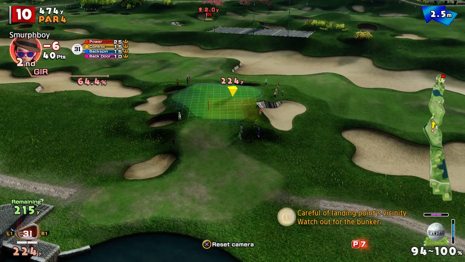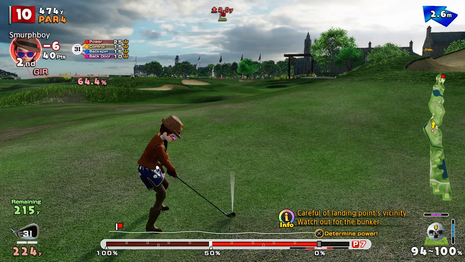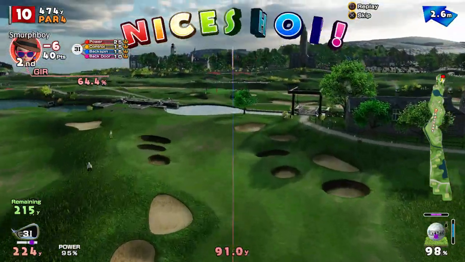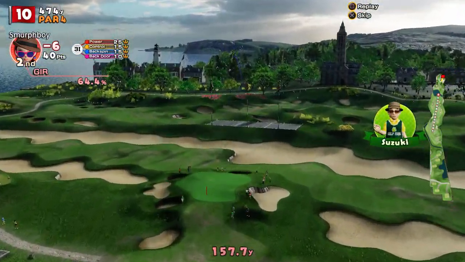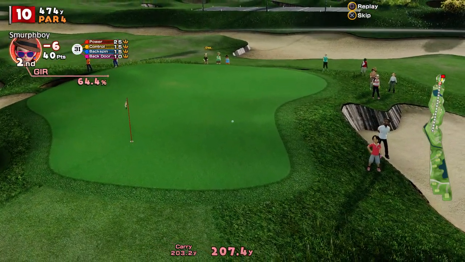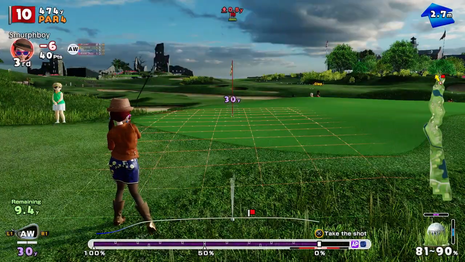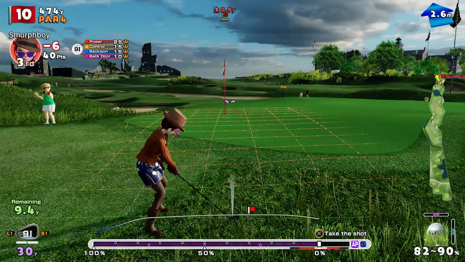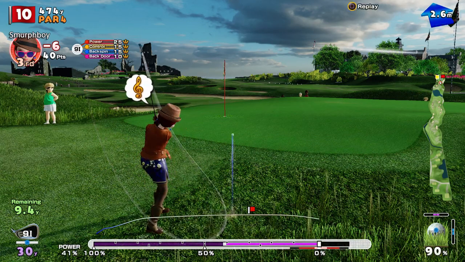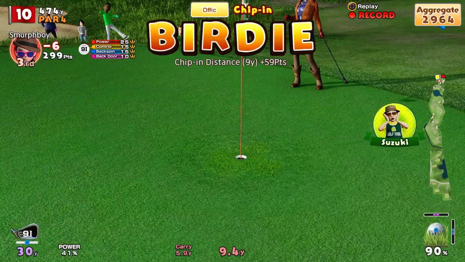Could play the 3-iron here. Bit of risk because we're going to use the power shot. Got the ultra. Oh, nice shot. Wow. Oh, it's going to be short. So we're going to have to chip out of the rough. You saw what happened last time. We got it to 0.4 feet. There you go. Got it this time.